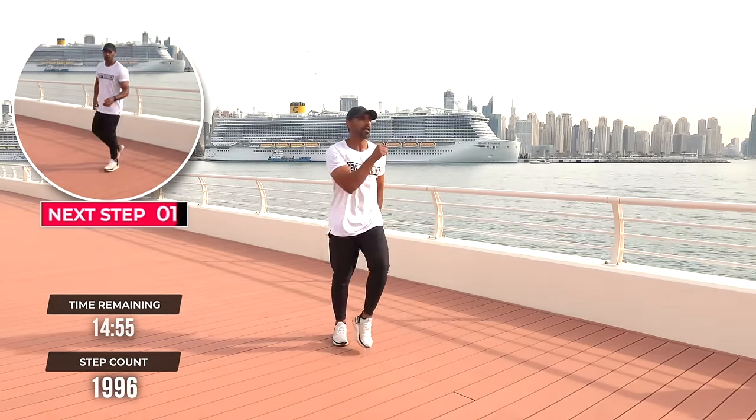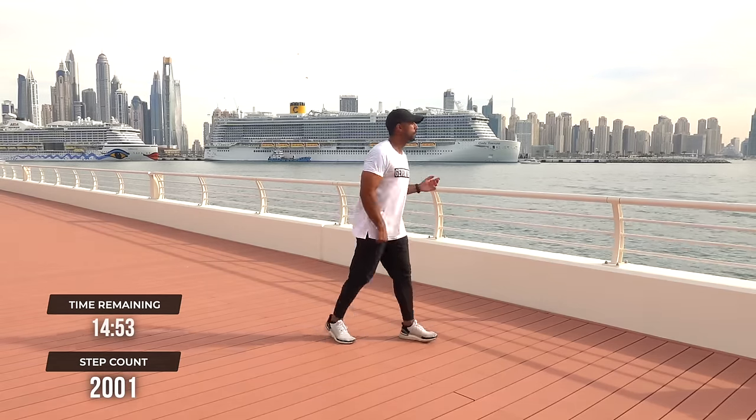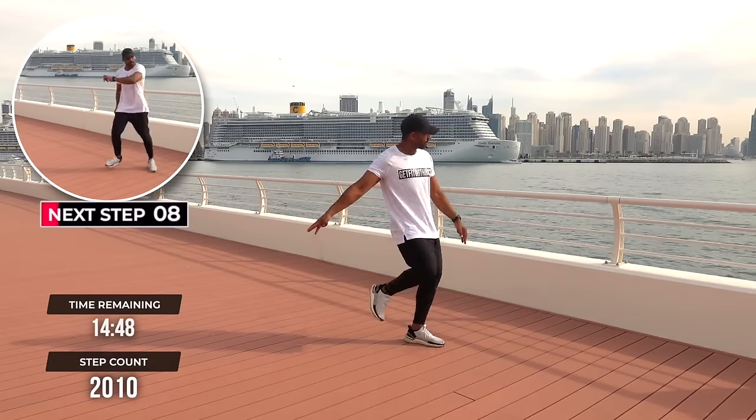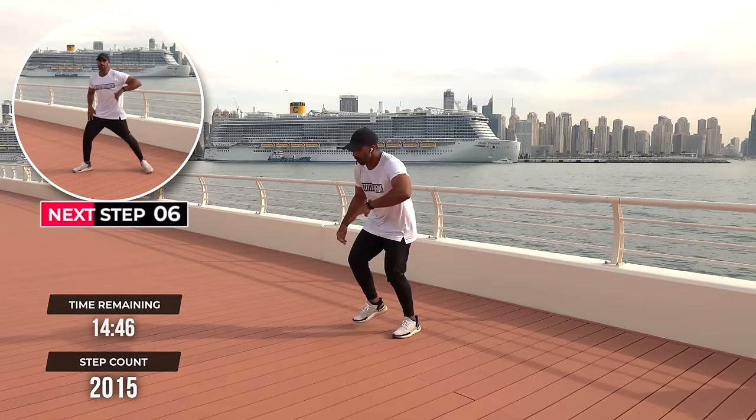Run step, forward and back, that's one. Forward and back, that's two, and forward. Back, forward, get ready, change over, and change down, one. Woo!